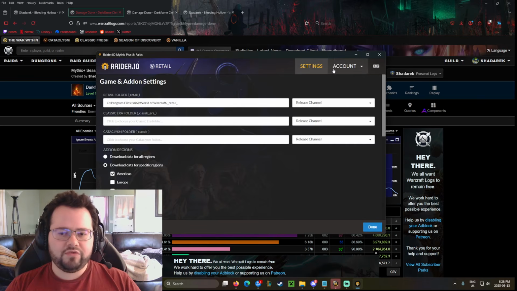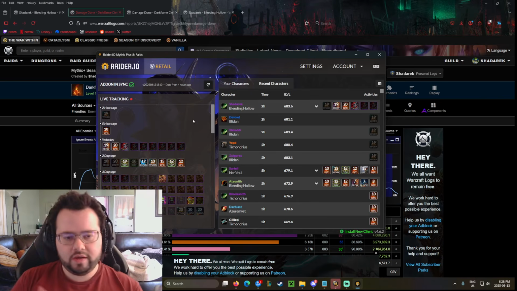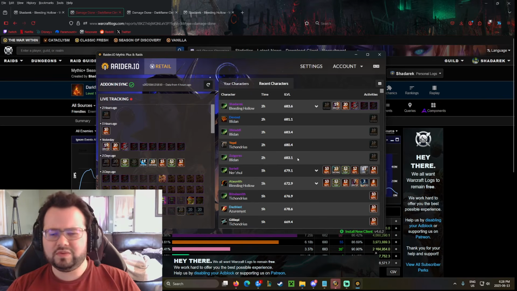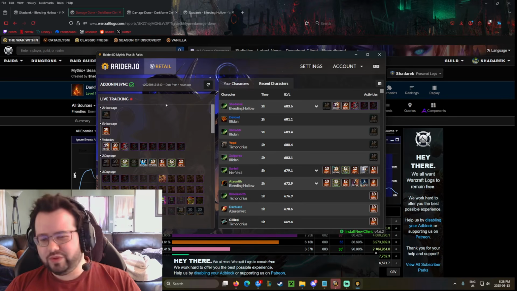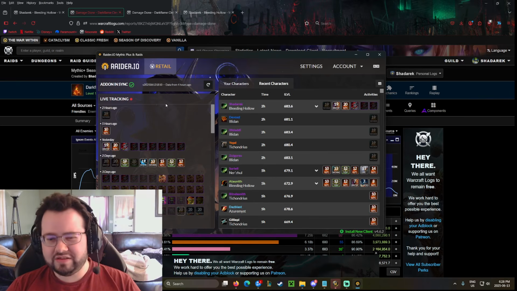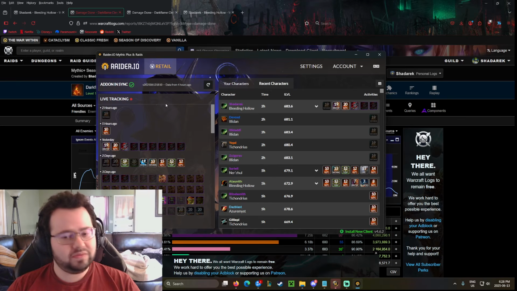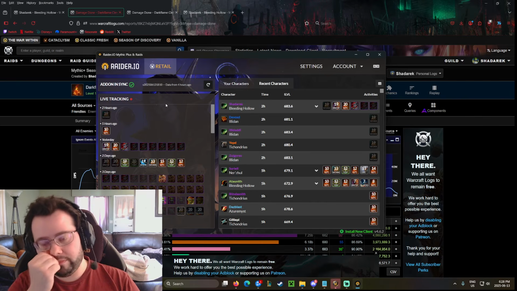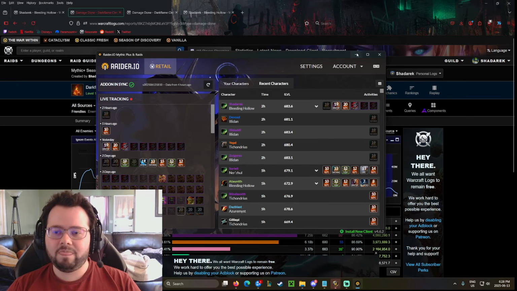And from live tracking, it will just manually turn on logs every time you enter a raid or Mythic Plus. It'll track the dungeon for you, as well as it does other things, but that's the main thing that I'm using it for. As well as that, it will also automatically delete your log files after about a month, so they won't be stored on your computer, as sometimes we've had people forget to clear these out, and then they post a bin of 200 gigabytes of World of Warcraft logs for multiple years. So you want to avoid that. Raider.io client's got you with that.